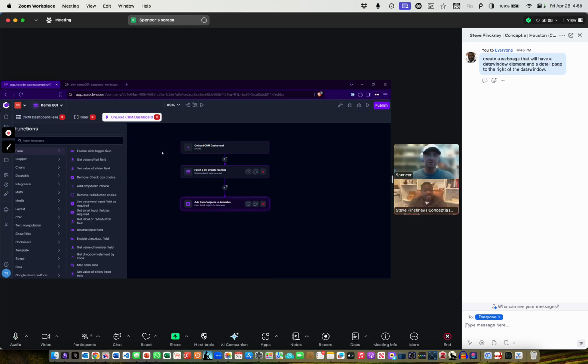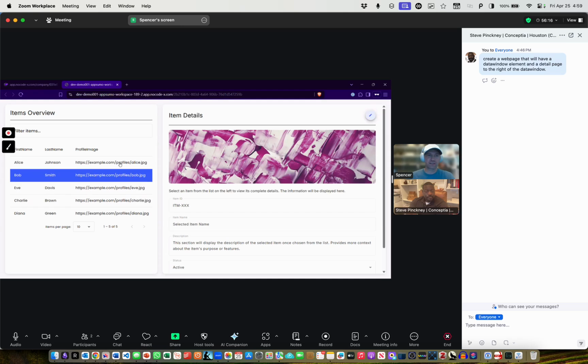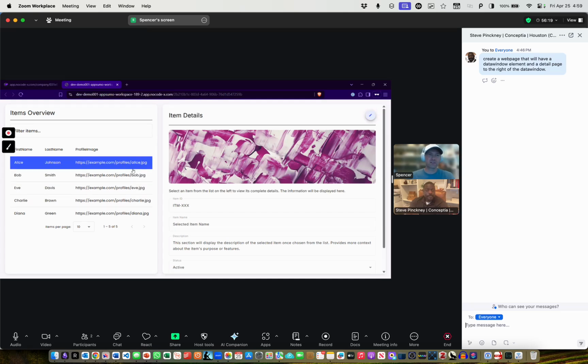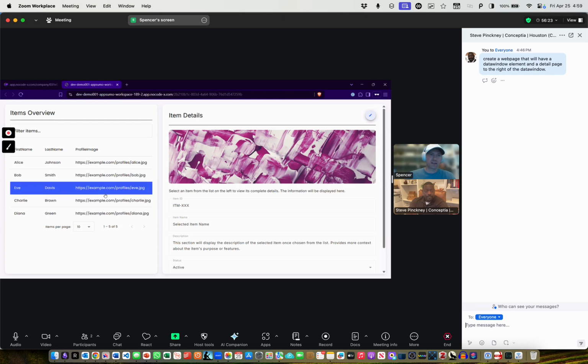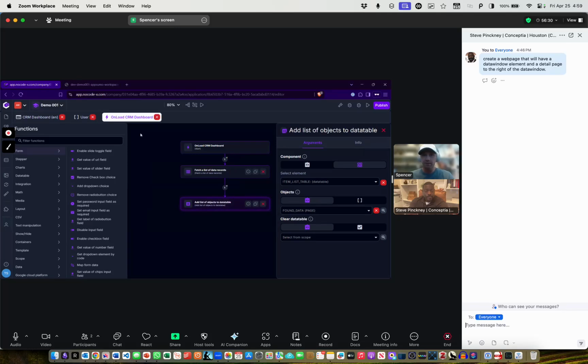All right. So yeah, this method works really well for simple data objects. If you have more data than what you want to show in the data table, then you have to use a different method to load the data. Otherwise, it's going to load all of that complex data in the data table. And there's no control right now, and I think this may be added at some point, but there's currently no option within this function to choose which columns to show or hide.